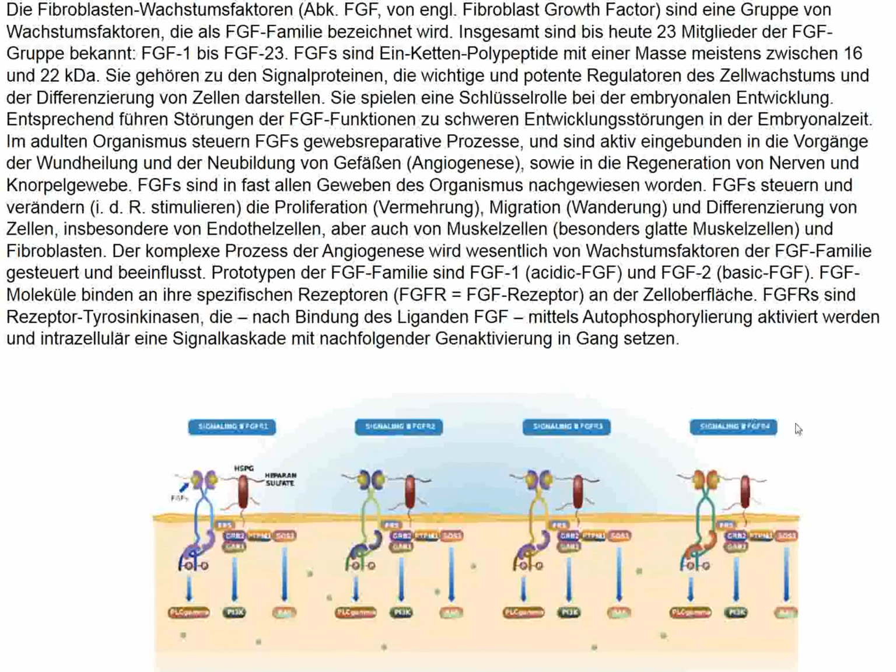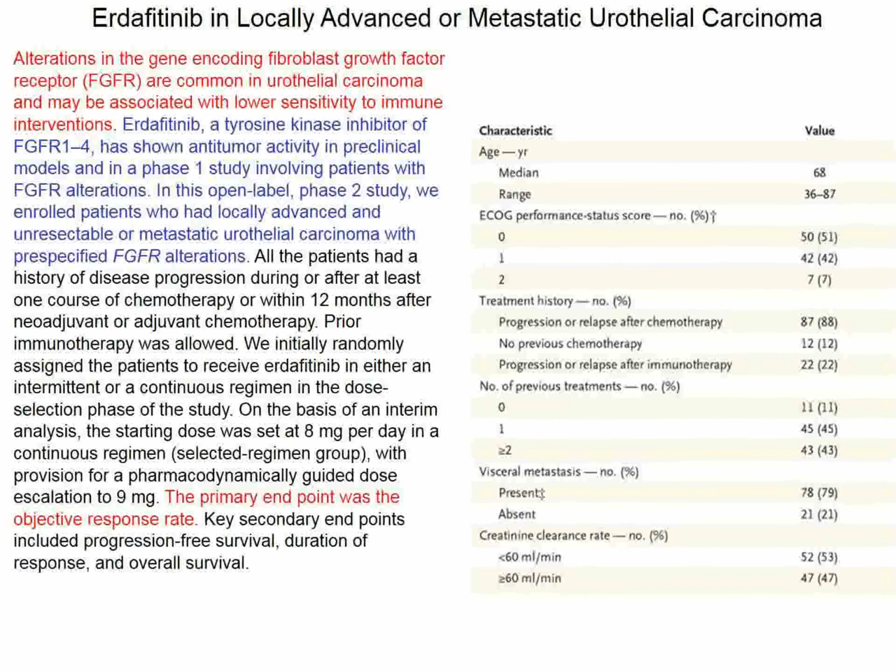There are a family of these receptors, and fibroblast growth factors are involved in proliferation of cells, and cancer cells proliferate. VEGF is a fibroblast growth factor-like compound that is involved in production of blood vessels that could play a role in metastatic disease, etc. I wasn't really aware of this, but mutations in fibroblast growth factor receptors are fairly common in patients that have transitional cell or urothelial cell malignancies.